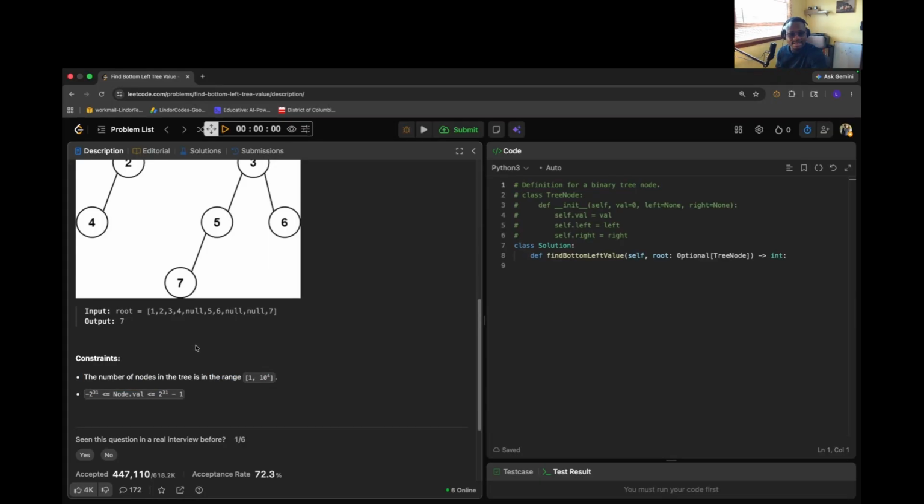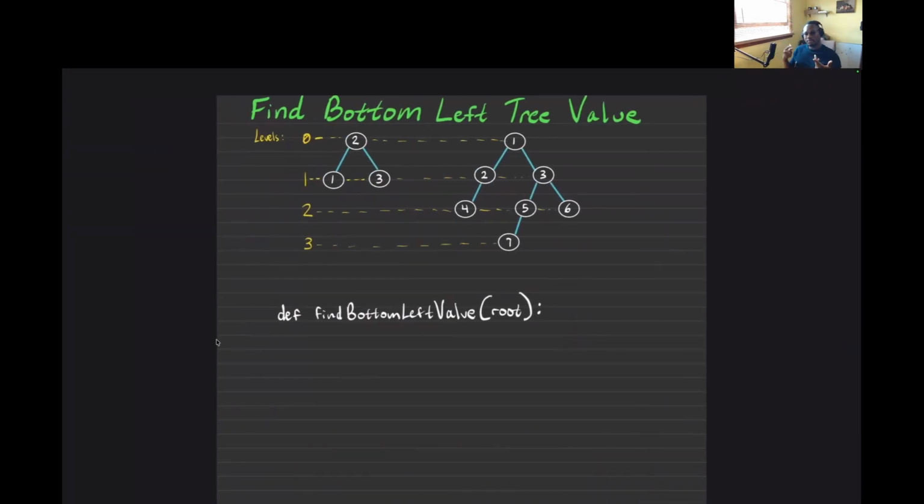So if we navigate to this drawing here, the typical breadth first search approach that we're familiar with is we use a queue. We process this guy, check if it has a left and a right. And then we go here, we process this one, check if it has a left or a right. It doesn't. So what was left? We have to process this. So we check if it has a left or a right.